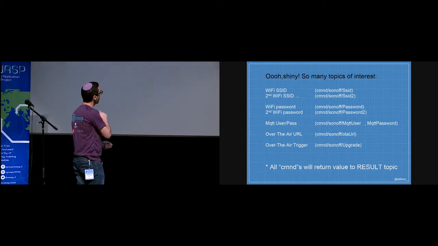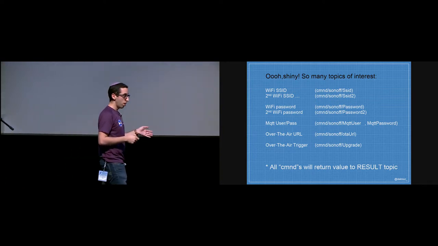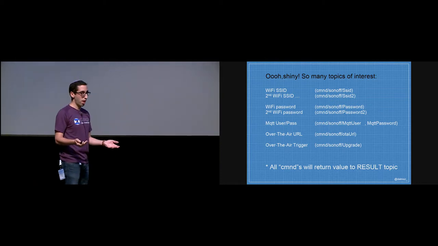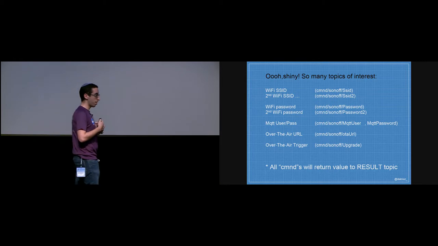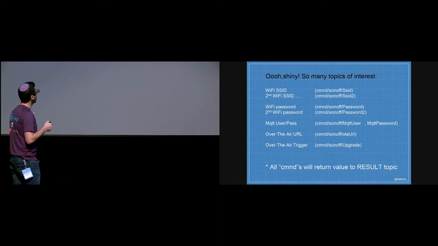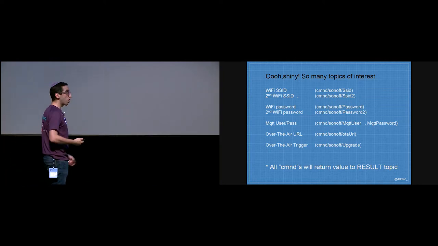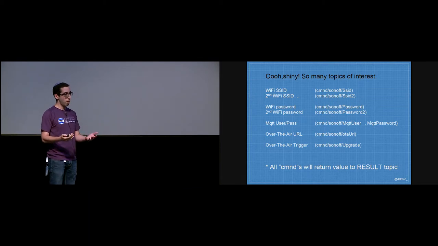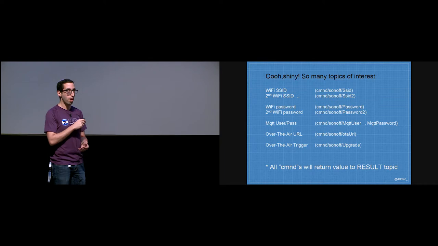Now, I should mention that all of those topics are free to be published at. You can ask those topics without any kind of content, and then you can be subscribing. You can get its contents, and through that you can easily enumerate the SSID and password of this location for the Wi-Fi. And you can change it as well. If you publish, and by default there are no permissions, as we said, you can publish to those topics and change the behavior of the device. Now, that's very important for our exploitation demo.